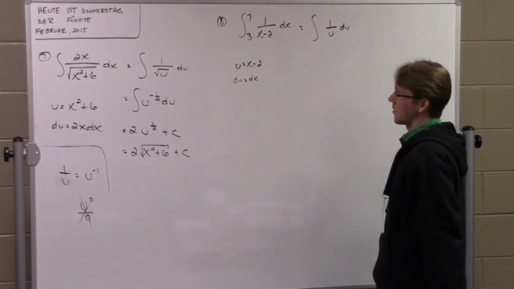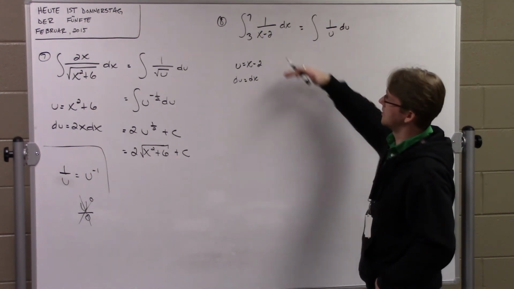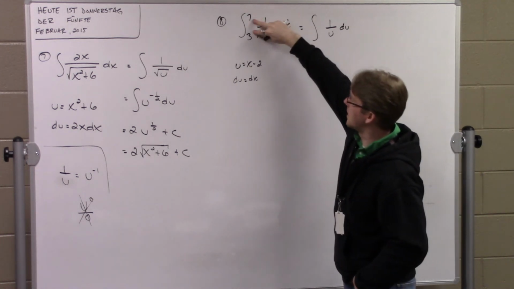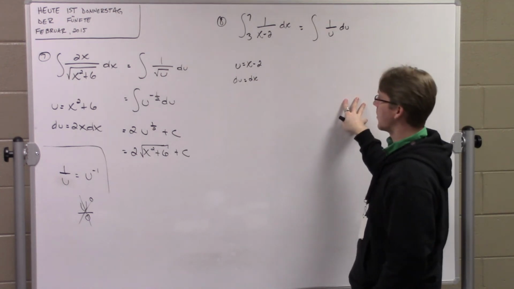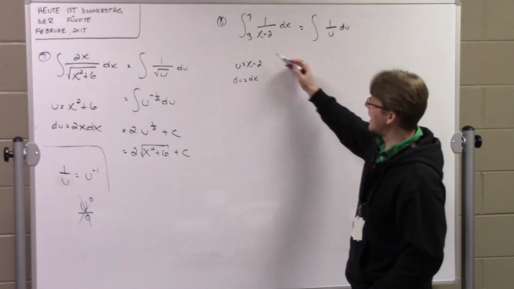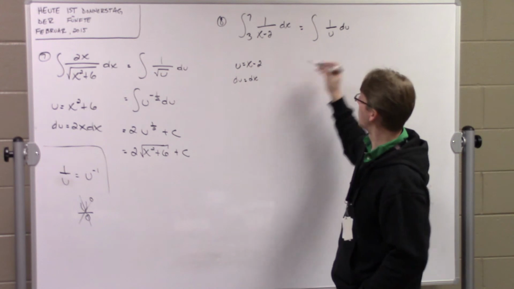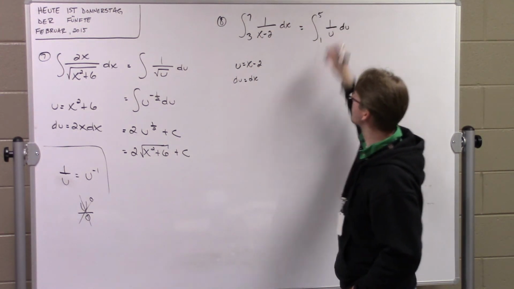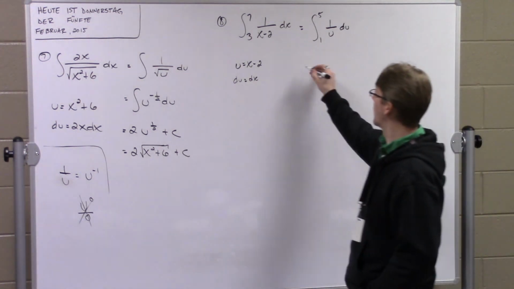Because it is a definite integral, you have the option. Either stay with x's and use 3 and 7 when you flip back to x's, or go ahead and change these x values to u values. I'm kind of the second person. I like to change it to u and not worry about making a mistake when I flip back. If x is 3, then the matching u value would be 1. If x is 7, then the matching u value is 5, and now we never have to go back to x's. We can just use it for the rest of the problem.